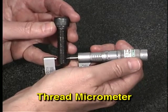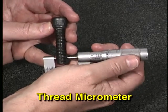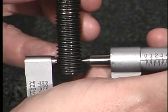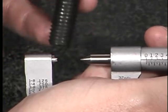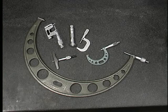A thread micrometer is read the same way as an OD micrometer; the only difference is that the spindle is pointed and the anvil is slotted to fit the shape of a screw thread. Special micrometers are designed to measure features that cannot be measured with typical micrometers, or are designed for a certain workpiece or feature that is mass produced or requires frequent measurement.